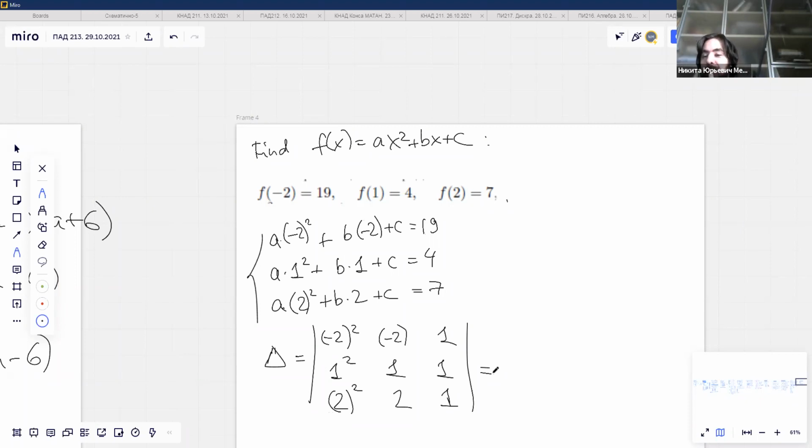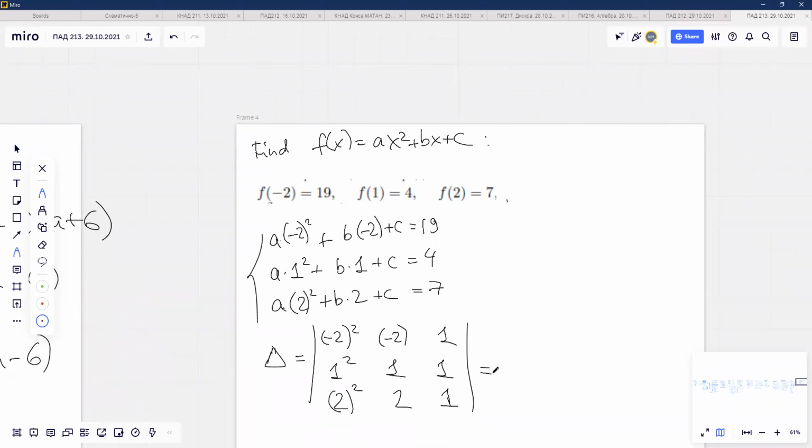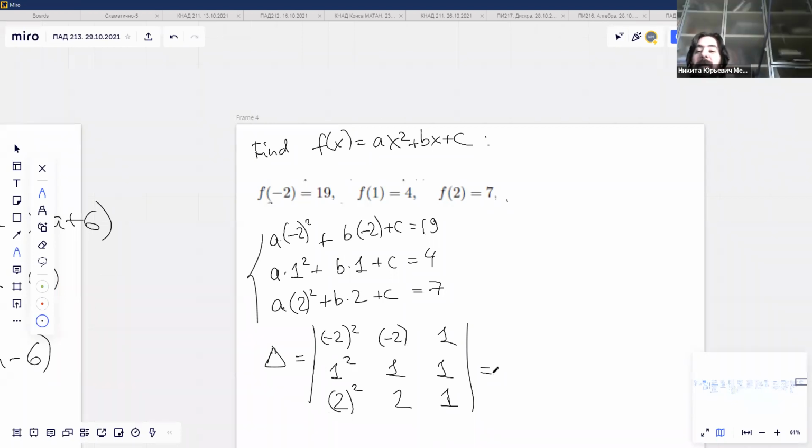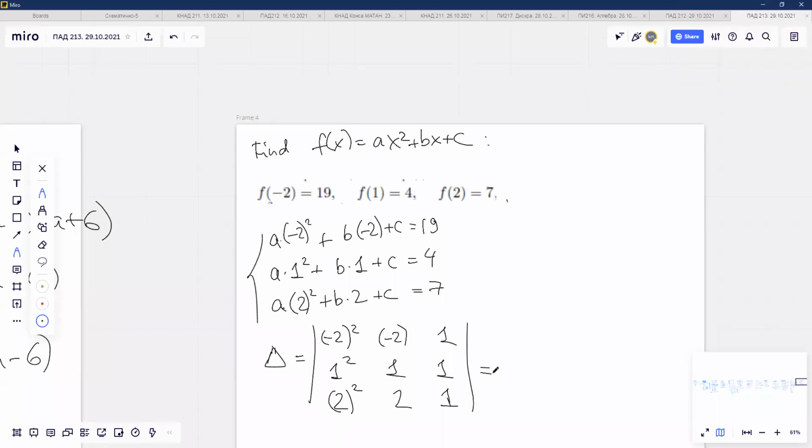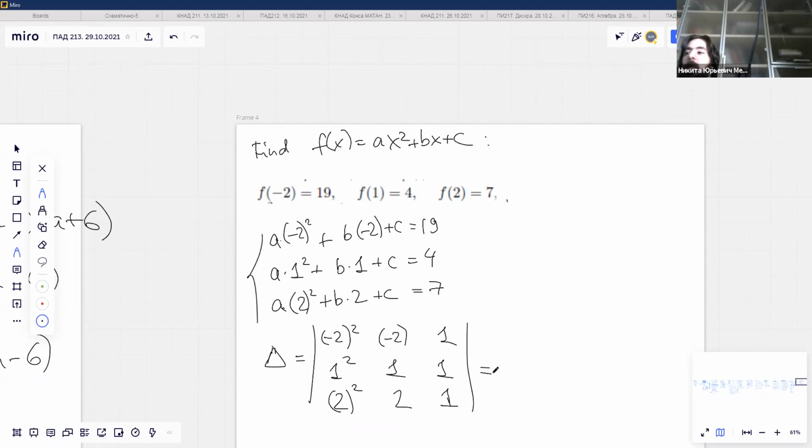Is it possible? Is it equal to 0? I'm not sure. Just because there are some matrices which you can say by sight are equal to 0, but I don't think this is the case. It is a more interesting case. Anyone remember it? We already had it. It was just disguised. It looked different.